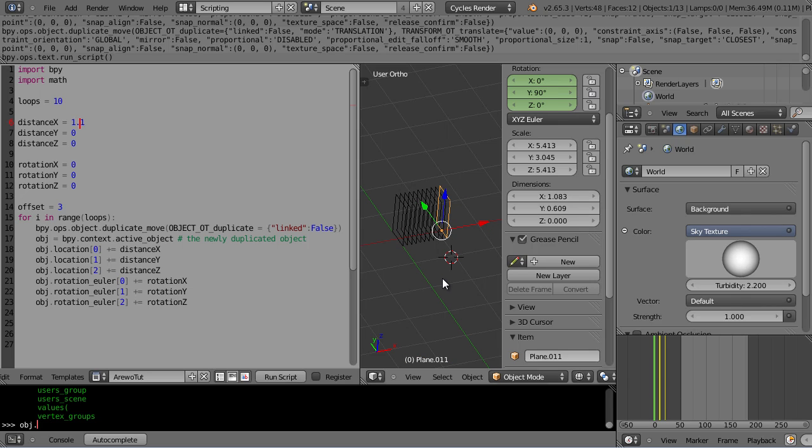And now there's something you need to be very careful about. You can see I just change this value, and if I now press undo here until I have undone what the script did, so there are no more copies here, which is a lot easier than deleting all the copies, you can see that the values of my scripts have changed again.